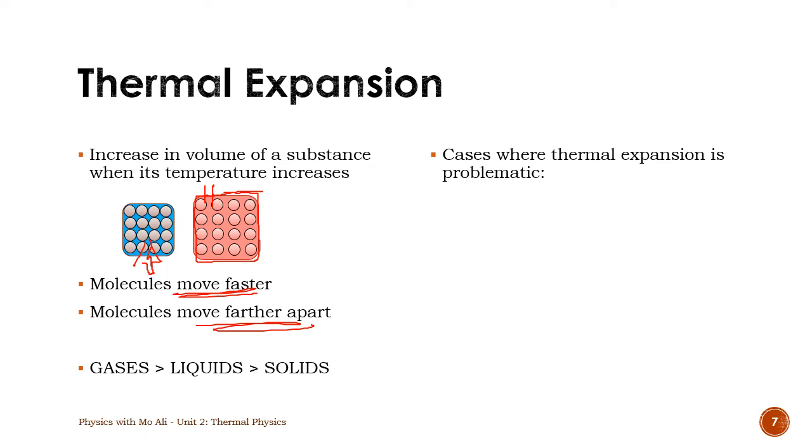This happens all the time. When you're making coffee on the stove, or like trying to boil some milk or something, you'll find the level of the milk increasing as it gets hotter because of thermal expansion. One very important thing to note is this: if you cool something down, if you decrease the temperature, the volume will decrease. We call this thermal contraction. So the molecules move slower in this particular case, and they move closer to each other. But when the molecules move farther apart or closer, this does not affect the bonds.